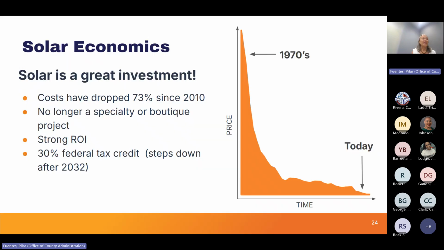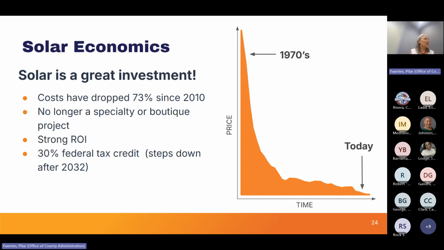Okay, as I mentioned in the beginning, I've been a solar homeowner for decades. And when we first got in, it was expensive. It was a niche market, but we persevered, and now the price has come down. So solar is a good investment, especially if you've got the cash to invest, for the next 25 years of energy. You will get a good return on your investment.